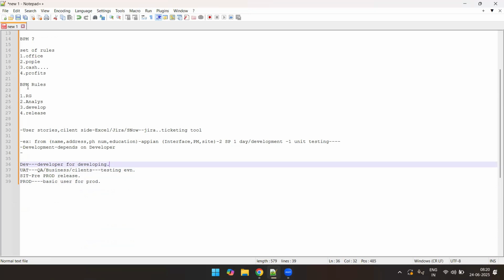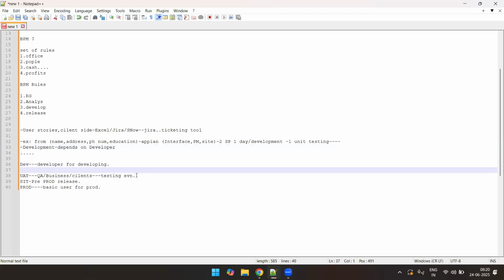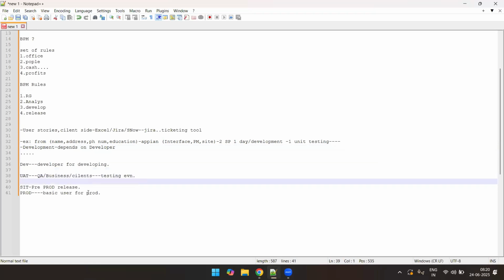So I have included the BPM rules: the first one is requirements gathering, the second is analysis, the third is development, and the fourth is release. Release follows these rules. You need to develop in the dev server, and again push to UAT.